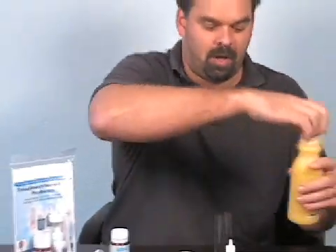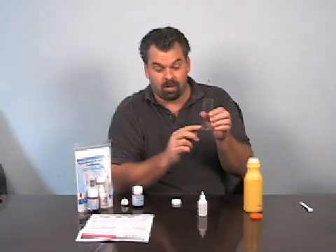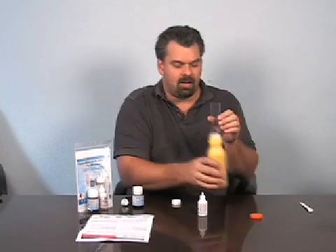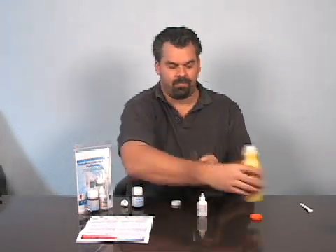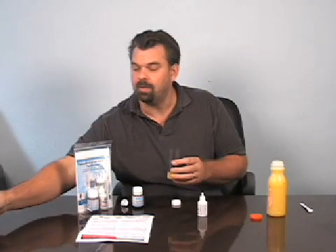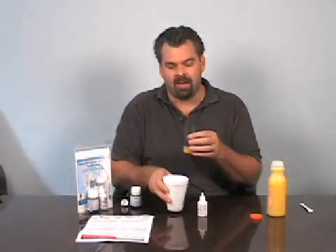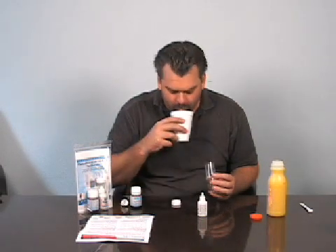And you fill up the rest of the way. On here you'll notice a red line and a black line — we use the red line today. You fill up the rest of this with any kind of citrus juice, up to that red line. And then you simply rinse and swish it around your mouth for a good 30 seconds.